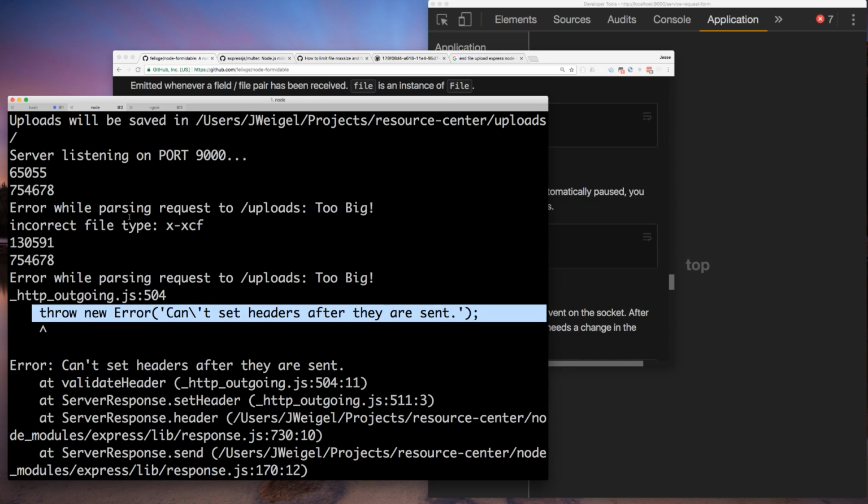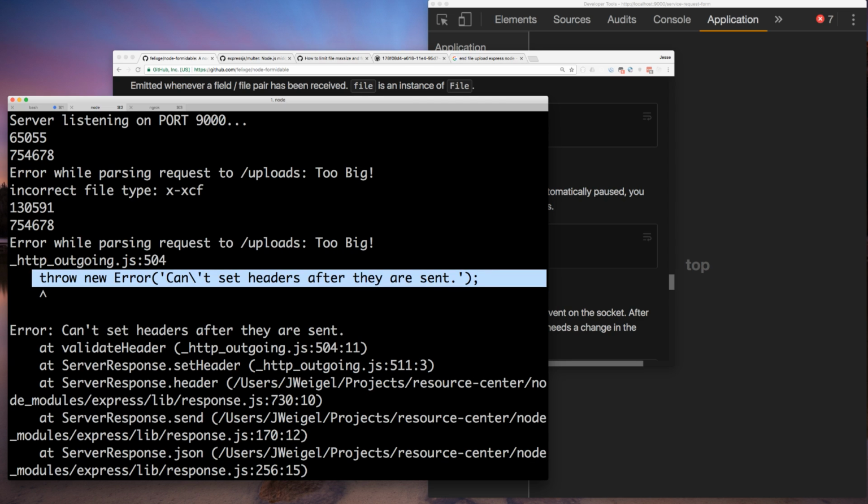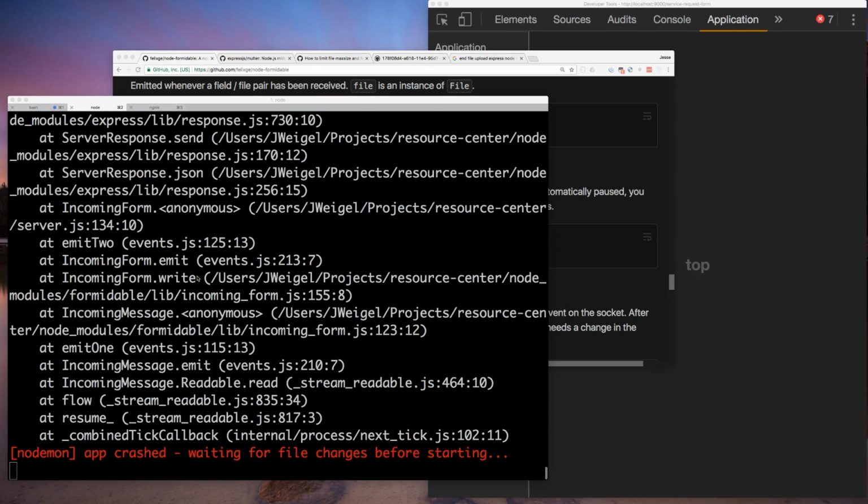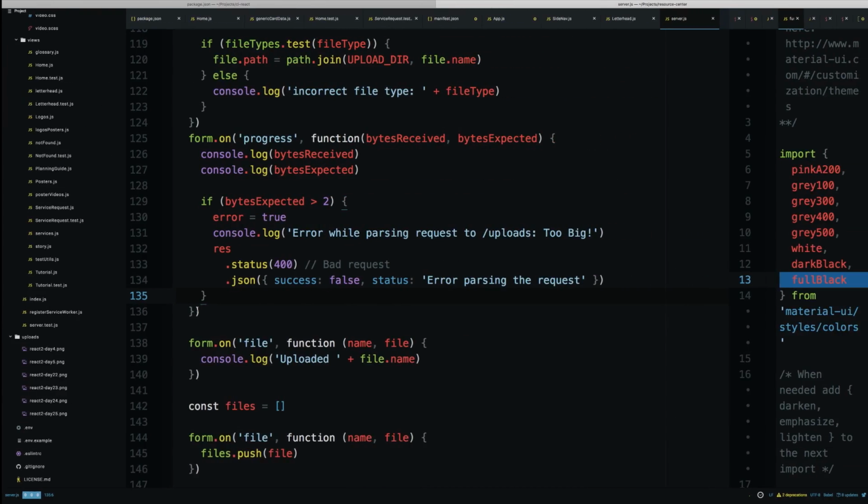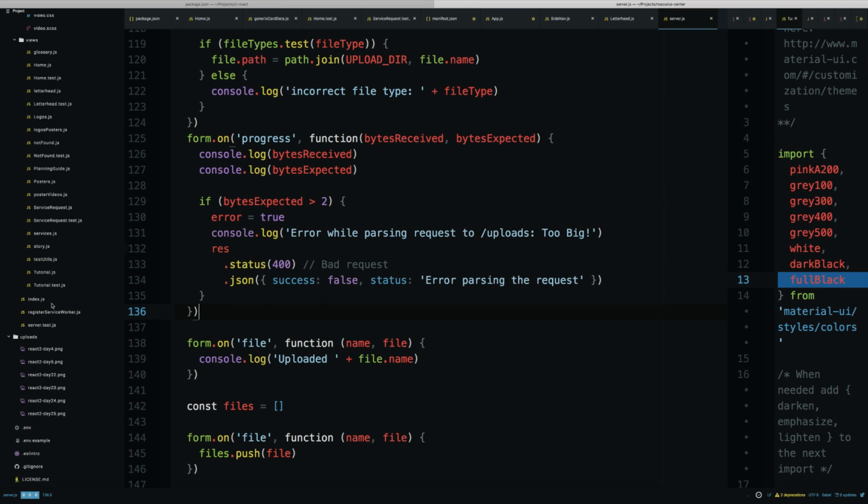File type XCF. I was trying to upload a file type that's not the right file type anyway, so I'll switch it up and try it with a correct file type next time, but for now, let's see if we can figure out another way we could do this.